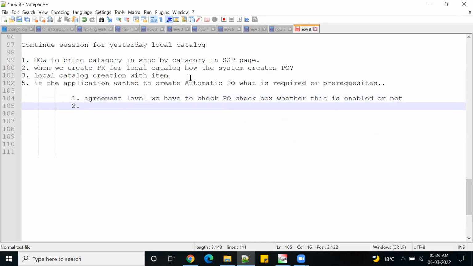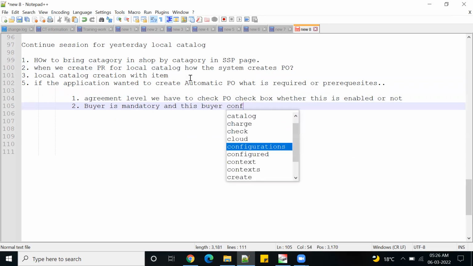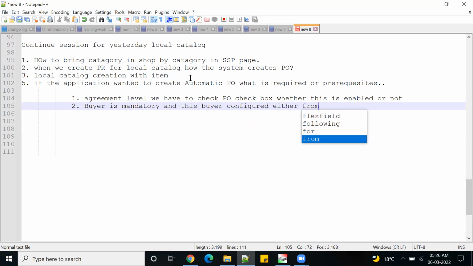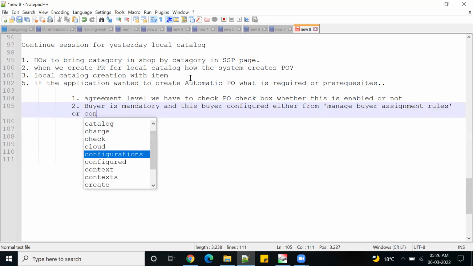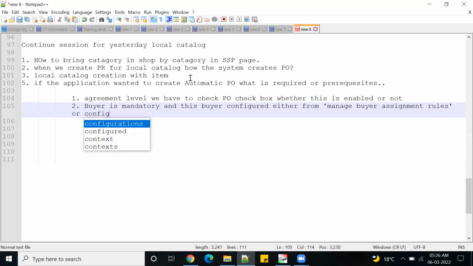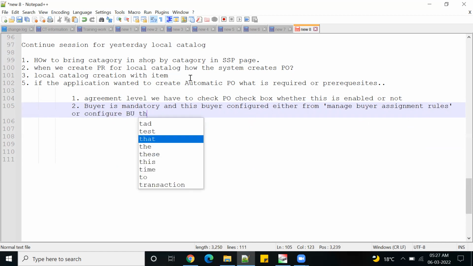Second, the buyer is mandatory, guys. This buyer is configured either from manage buyer assignments or in configure BU, where the buyer value would be mapped.